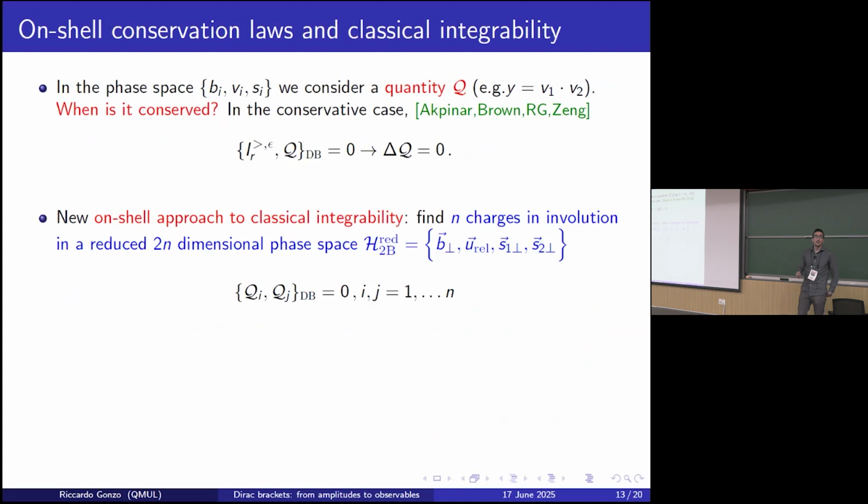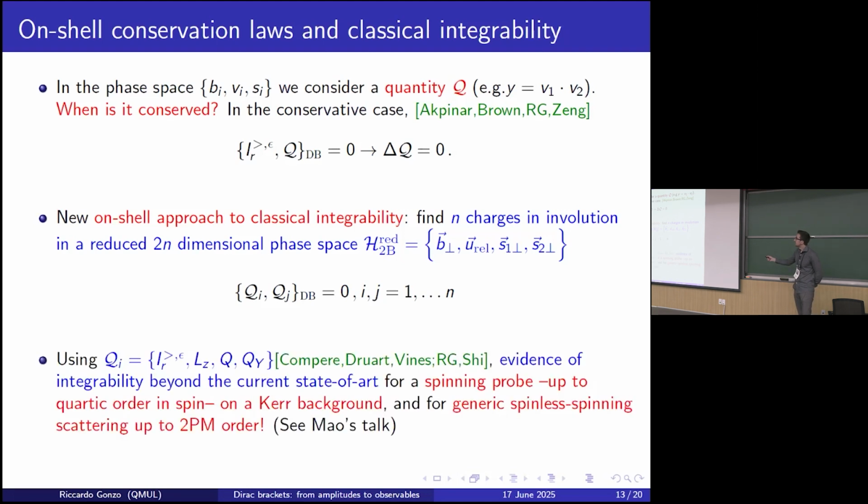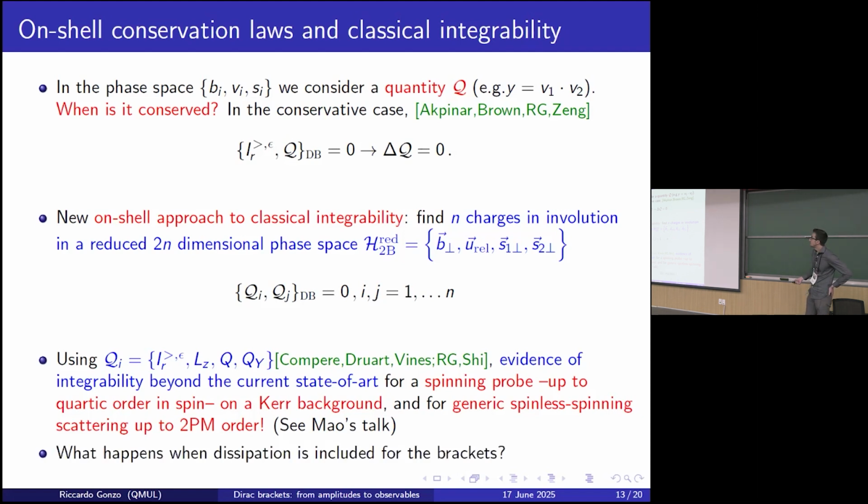And then you can ask, how do I characterize integrability? So I do the same as the Hamiltonian, but now from an on-shell perspective. I put a set of involution charges in the reduced phase space, and if these commute, then we conjecture you can find some nice integrable structure. There is some work on this, as I said, with Doan; Graham is also in the audience, and Mao. And here we also directly use some conserved charges. We have some evidence of these symmetries that Mao talked about. So I'm going to skip because I don't have much time.